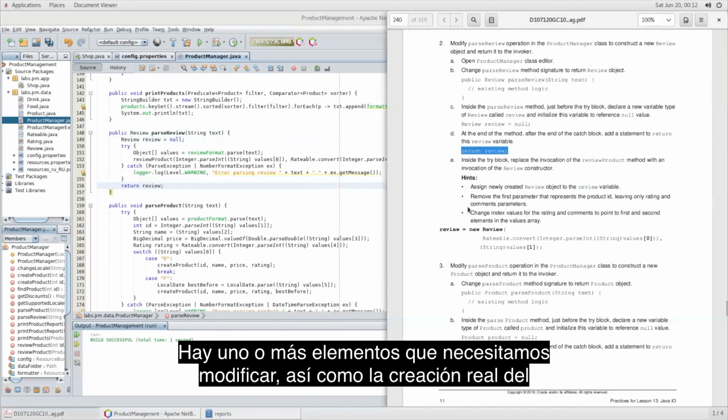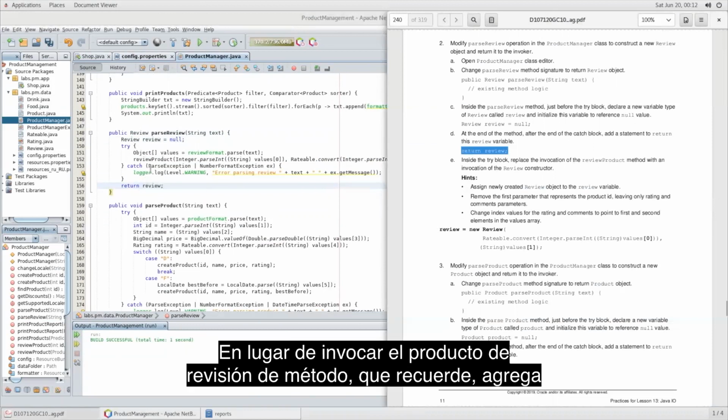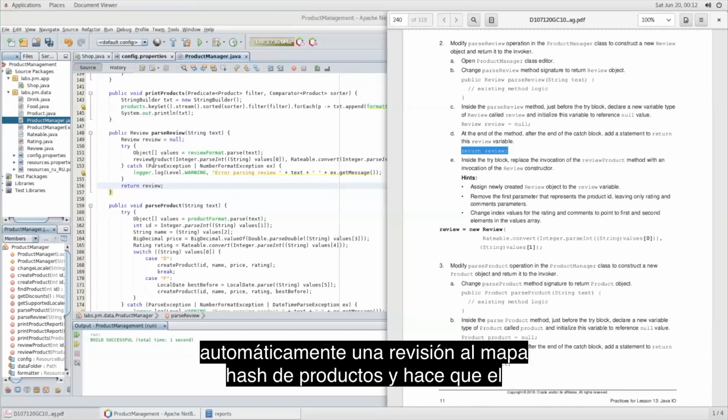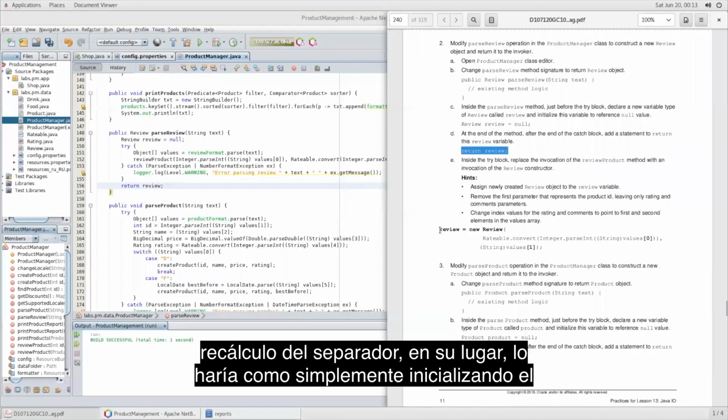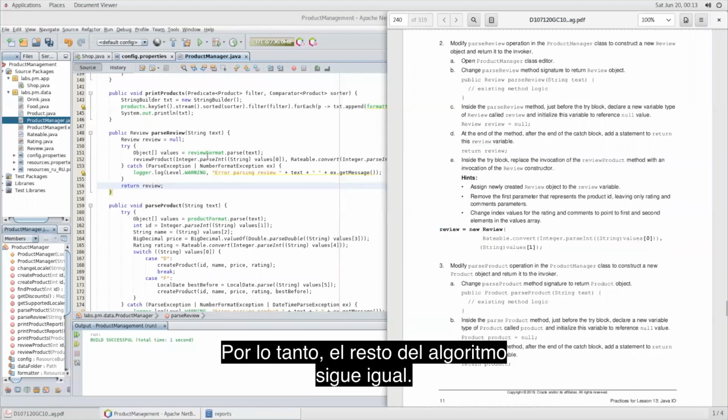There's one more thing that we need to modify, and it's the actual creation of the review object. Instead of invoking the method review product, which, remember, automatically adds a review to the hash map of products and causes the recalculation of the rating, we will just initialize that review object. So really the rest of the algorithm stays the same.